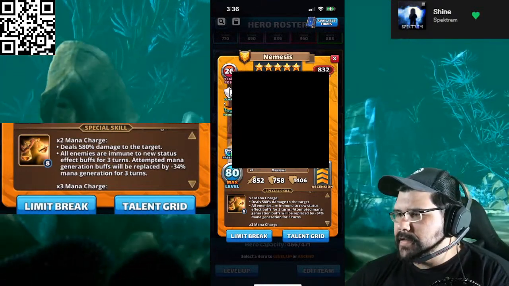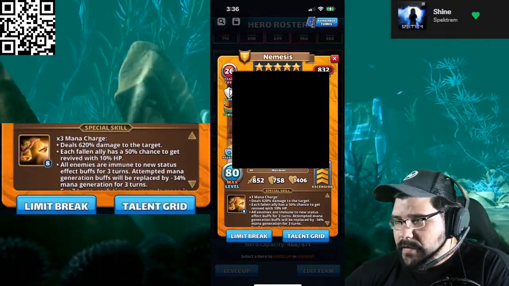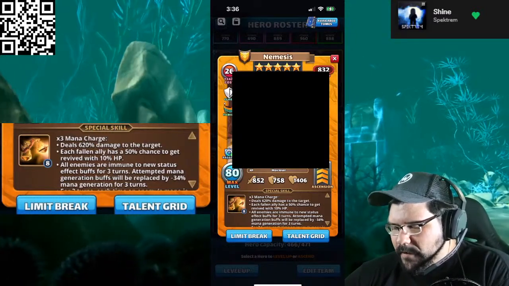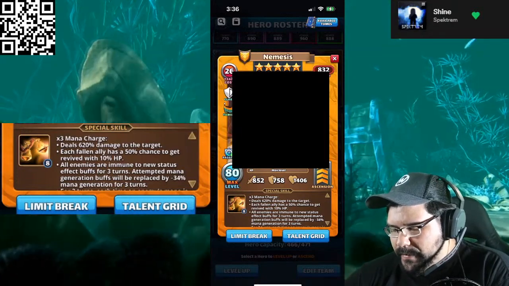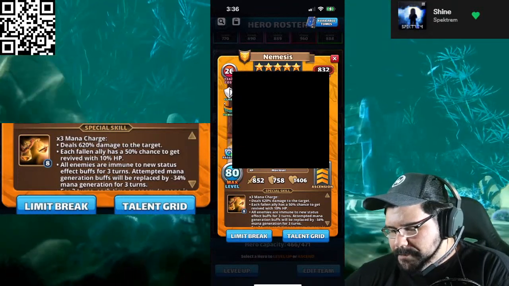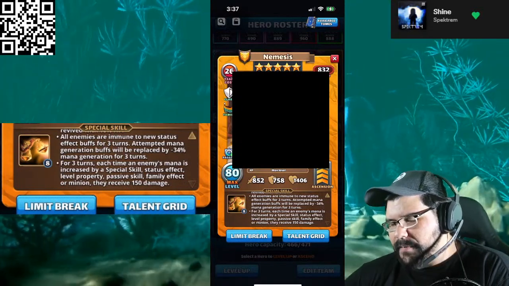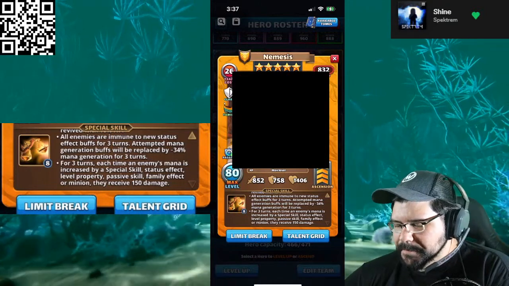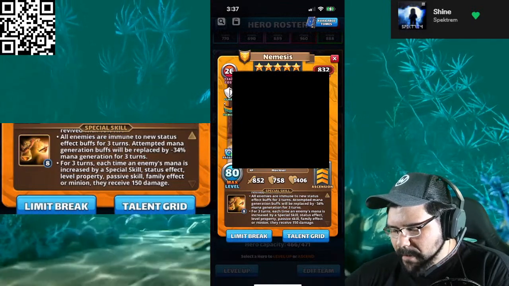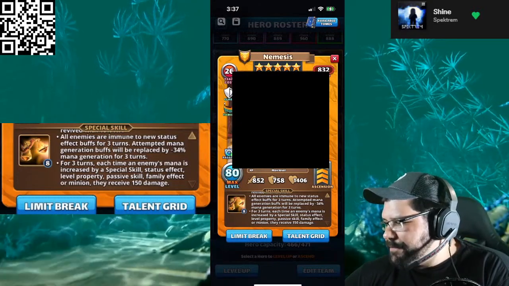Yeah, so that got adjusted. I fixed it for you guys. 3x mana charge, a ton of text. All right, so let's go through this. 3x mana charge, 620 damage to the target. Each fallen ally has a 50% chance to get revived with 10% HP. I mean, that's a lot. And all enemies are immune to new status effects buffs for 3 turns. Attempted mana generation buffs will be replaced by minus 34% mana generation for 3 turns. And for 3 turns each time an enemy's mana is increased by a special skill, status effect, level property, passive skill, family effect, or minion, they receive 150% damage. I don't even know what level property is.